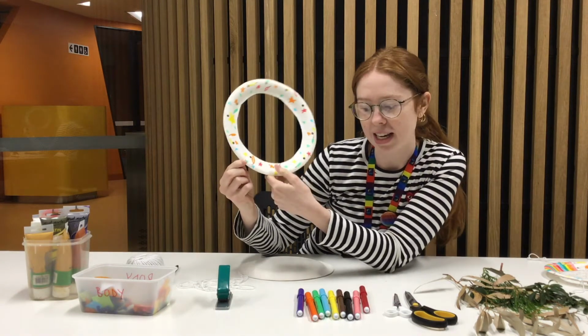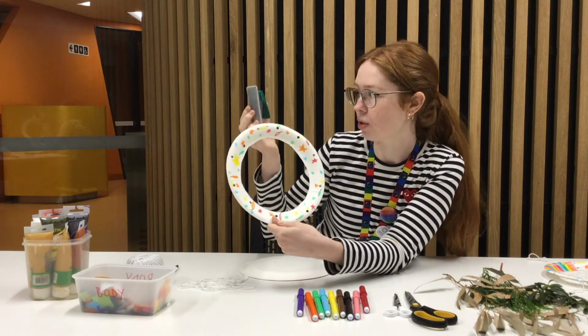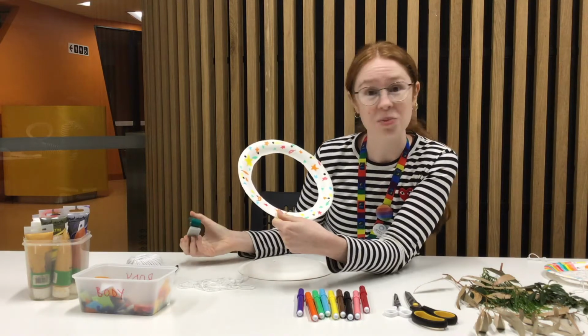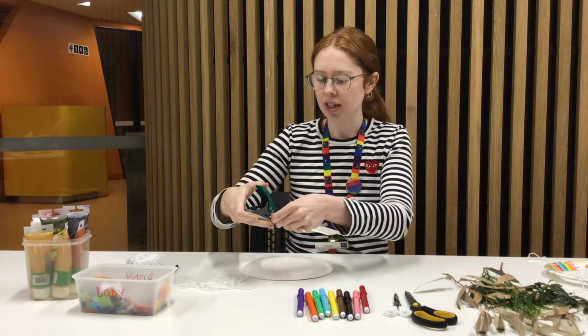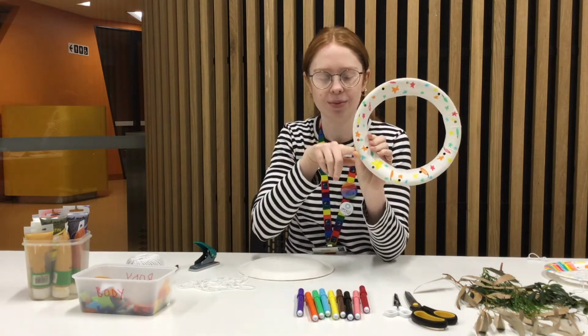And then what I've done is I've used my hole punch. But if you don't have one of these, you could use some scissors and get mum or dad or grandma or grandpa or brother or sister to help you. And I've gone around and I've hole punched in some holes where I'll tie the string through.